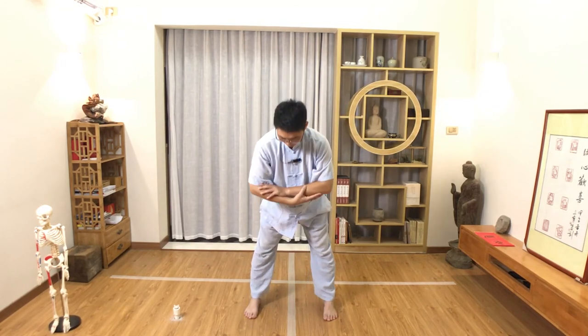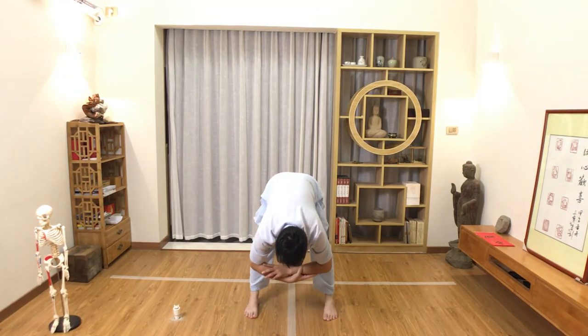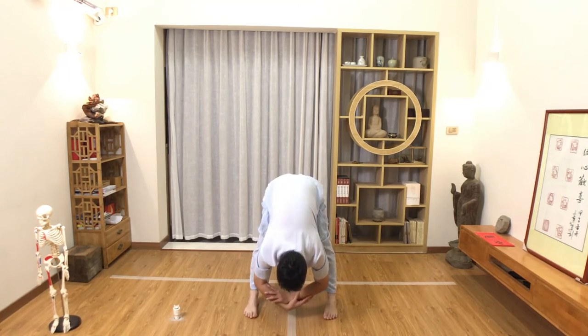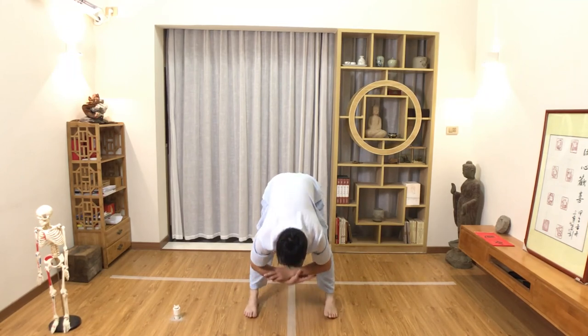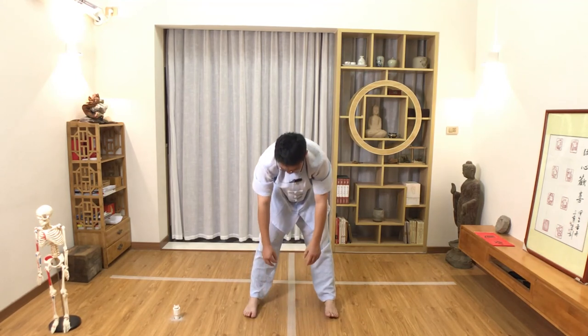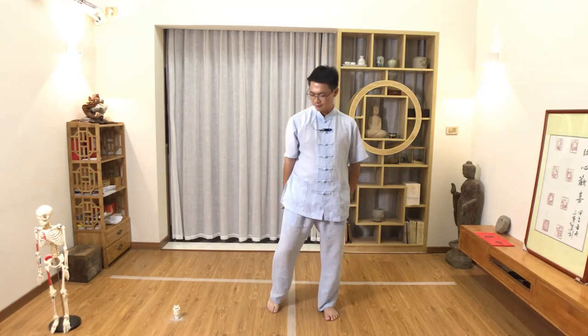Okay, if you want to stretch more, you also can repeat. Like just now the palm press down, you also can let the palm touch the elbow and then use the elbow to press down to the ground. One, two, three, four. Five, six, seven, eight. One, two, three, four, five, six, seven, eight. Okay, now slowly straighten up. Okay, this is stretching the leg.